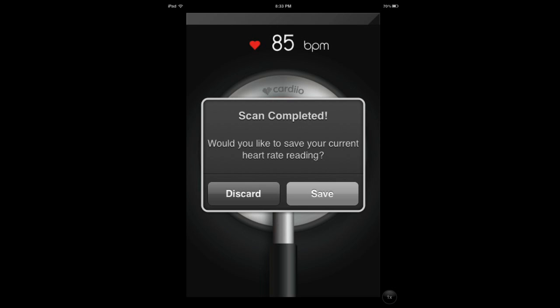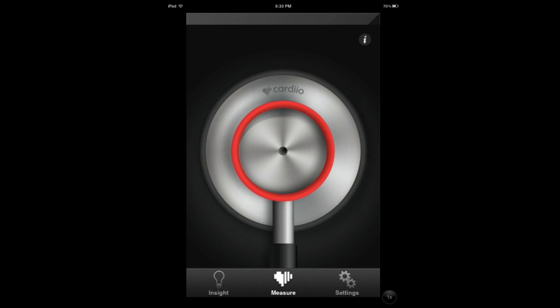So it's actually pretty cool. I've been playing around with it and at first I wasn't really getting great results. I had to switch from my iPad 2 to my iPad 3 just to make sure the results I was getting were accurate, and they were pretty close on both devices. How it works is you have this red circle, and you have to make sure your face fits inside it.